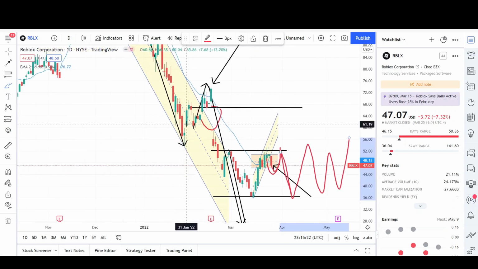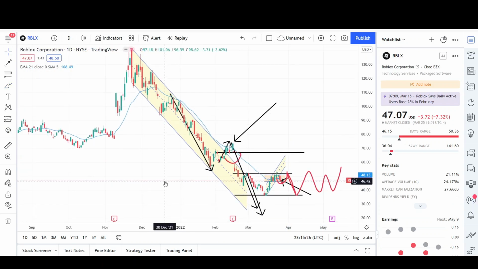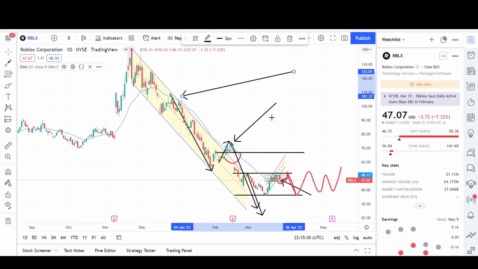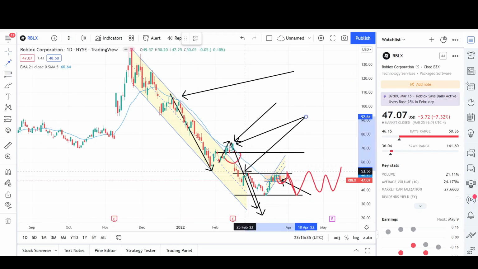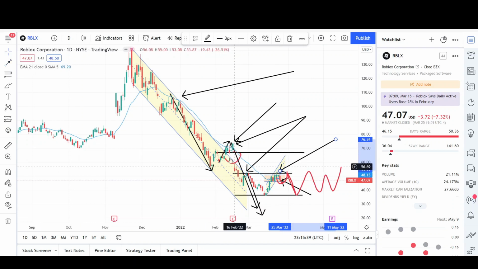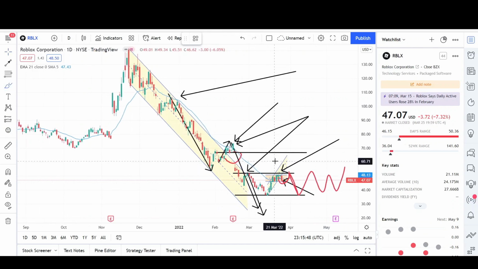than previously before. And remember, you can only have one bottom, so every pullback that Roblox had in this downtrend ended up not being the bottom. So what is the chance of this pullback being the bottom? It is more likely because we're not inside the pattern any longer, and the pattern has played out. But again, it's still a start. It could be just the start of an uptrend, or it could just be another correction for prices to go back down. So that's everything I have for Roblox.